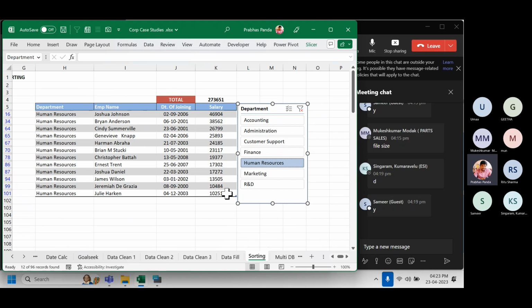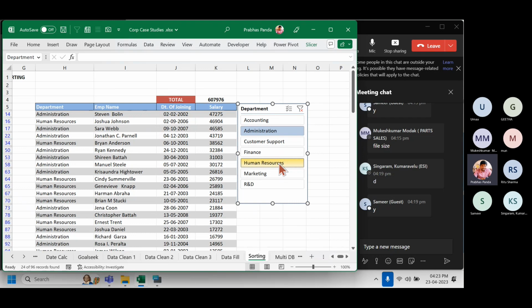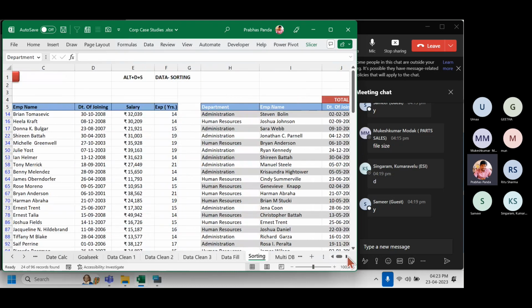Now, if my boss asks, show me admin records, I click admin, and all the admin records are visible. If he asks me, show me admin and HR as well, holding the control button, click HR as well. You can see both department records will be available. So can you see that things have become more dynamic? Same thing we are doing. We are sorting the data, we are giving the department-wise total salary, we are presenting it in a more dynamic way. Now just imagine you are in the audience, which one would you prefer to see? Option one or option two?